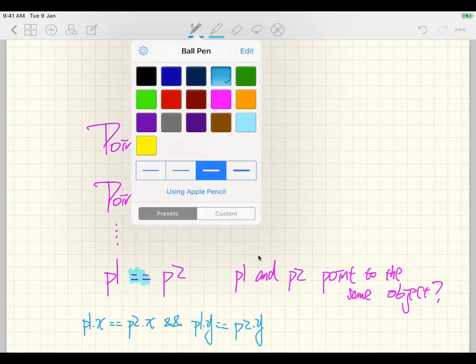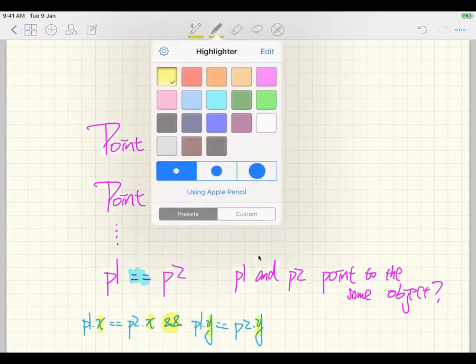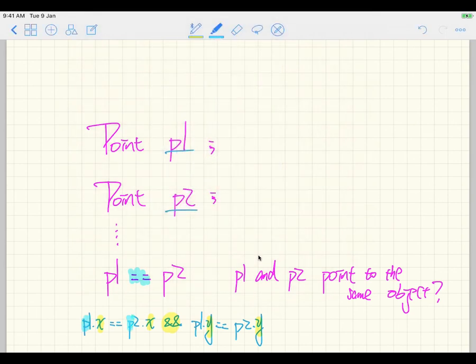Basically, we're doing a conjunction over here. We want to make sure all the attributes between the two objects are the same. You can see the conjunction over here. First of all, you want to make sure the x values are the same. And also, secondly, the y values are the same. And notice that the context object here is different. One is P1, the other one is P2. Right? We'll talk about context objects and also how you can inquire about the attributes. Any questions so far? So far, it's still simple.